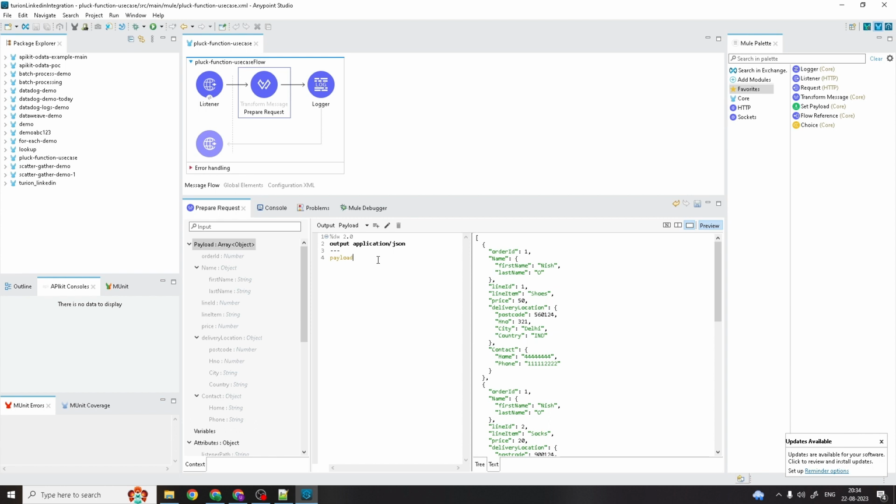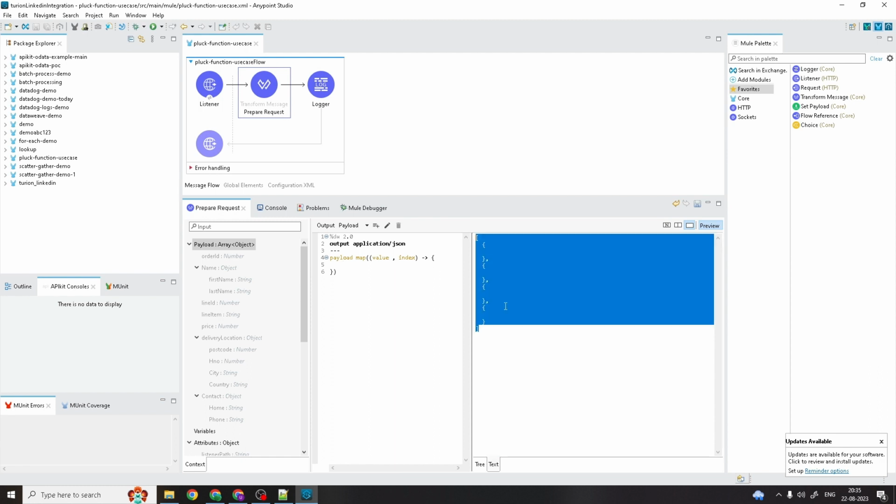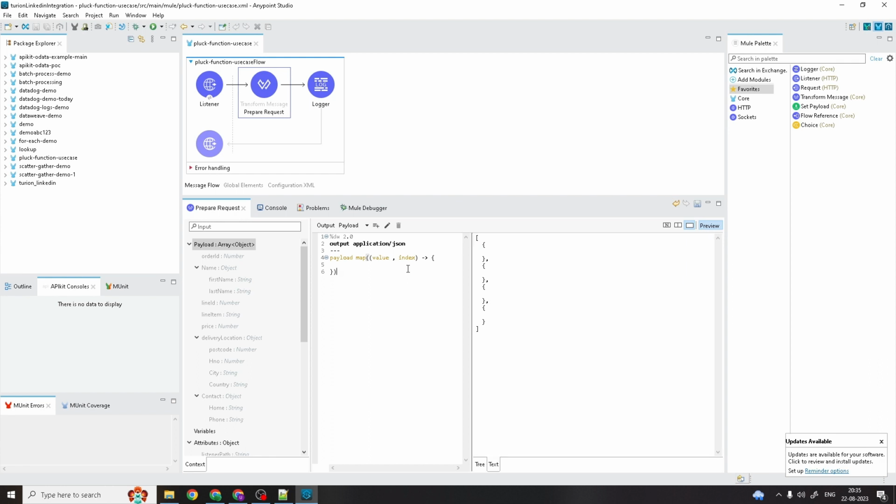Okay, so guys, let me first start. Because it's an array of four different objects, we need to first map this whole array so that we can access each and every object inside this. So for that I'm going to use a map function. Okay, so guys, you can see we have mapped that array and we got four different empty objects. So one by one we are going to map those fields.